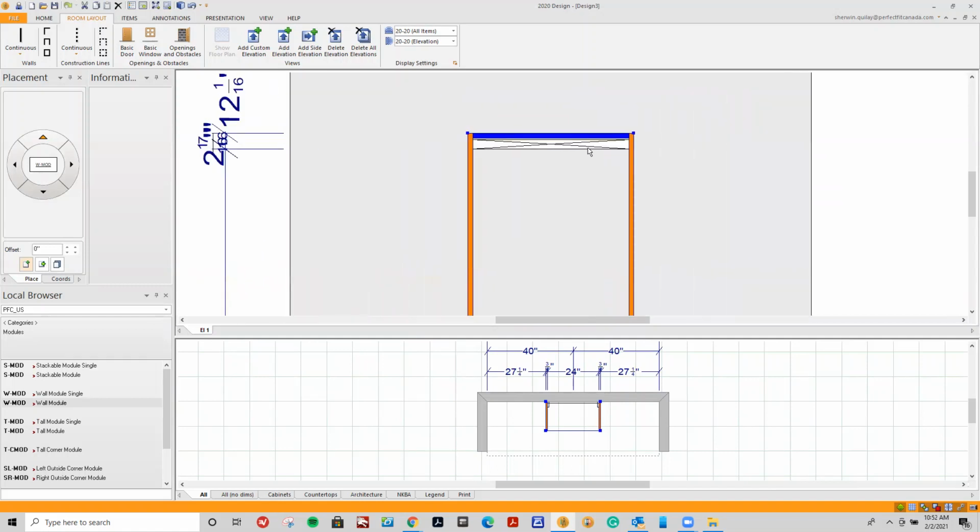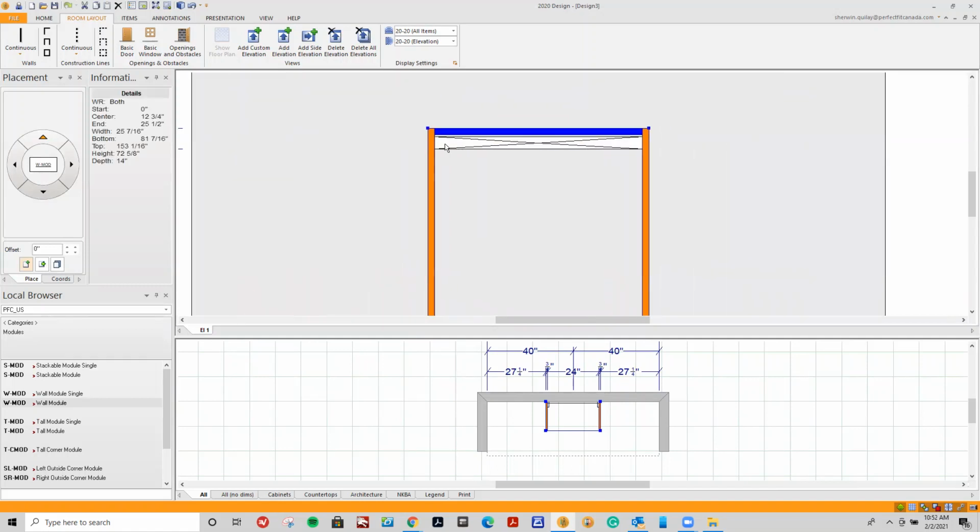You will see on our wall module that we already have a hanging rail into place. So this is your anchor point. You do not need a cleat for these wall modules because it already has one into place. This is your anchor point, how to actually put it on against the wall.